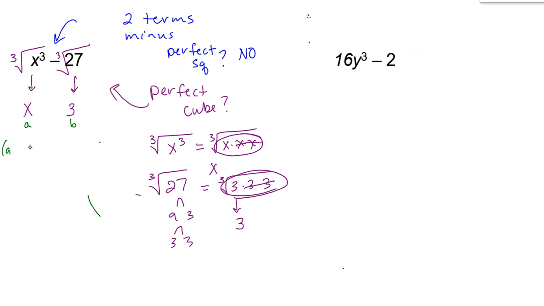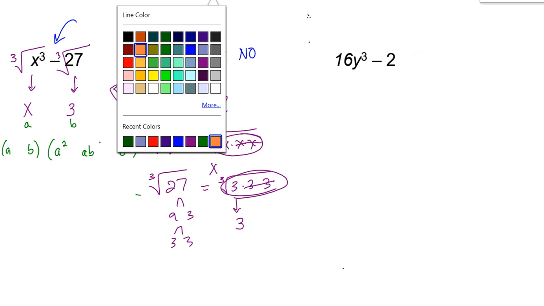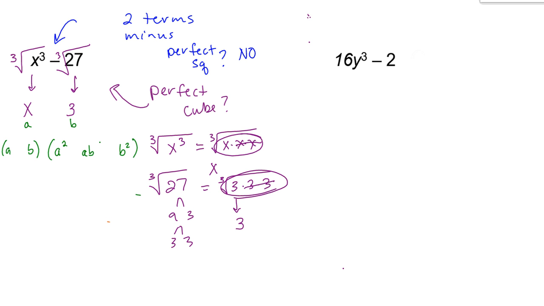So it's got a binomial with an A and a B in it, and then a trinomial, and inside is A squared, AB, and B squared. And then if I remember SOAP, my signs are going to look like this. Same as the beginning, which was minus. Opposite sign goes there, always positive there.